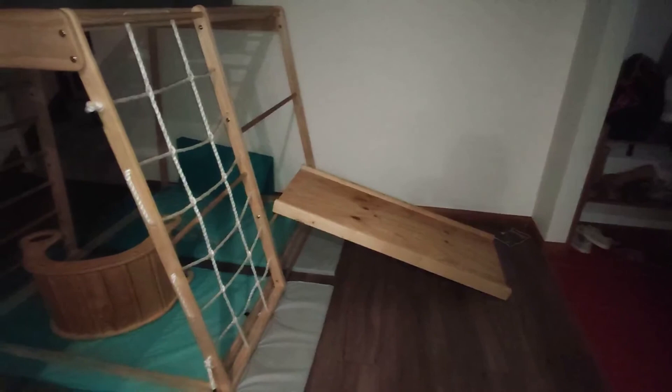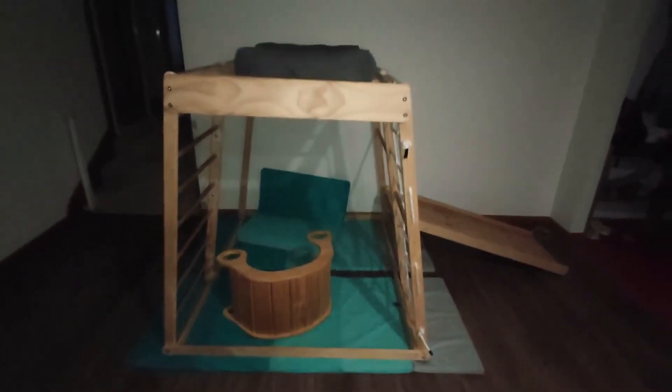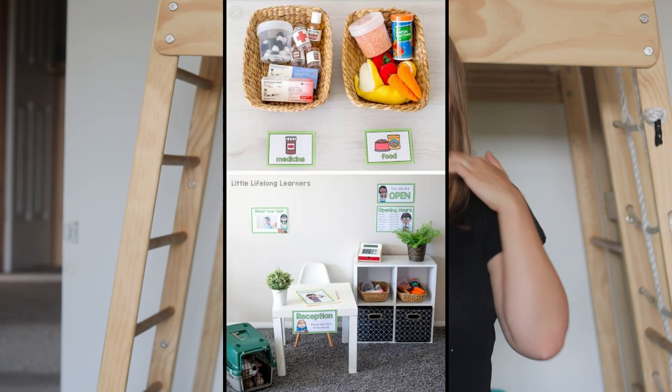There are many setups like a little market, shop, or doctor's office, but I'd encourage you to get something more open-ended rather than specific to one type of play. Our rocker, for example, can be a little shop, a camping tent, or a bridge over a river. If I didn't have the rocker, I'd get a two-by-two cube shelf that you can decorate differently each toy rotation to represent a market stall, a cashier, or a doctor's office — something that works in a multitude of ways and lasts much longer.